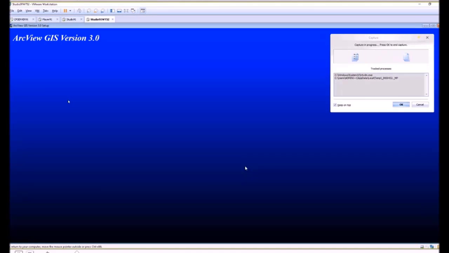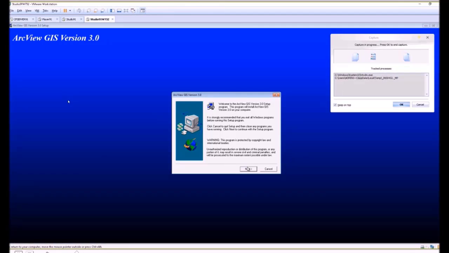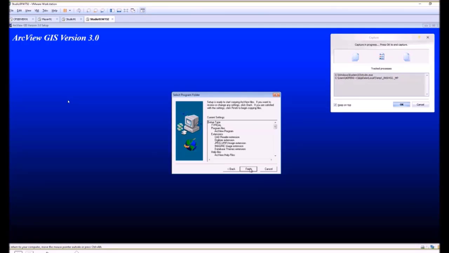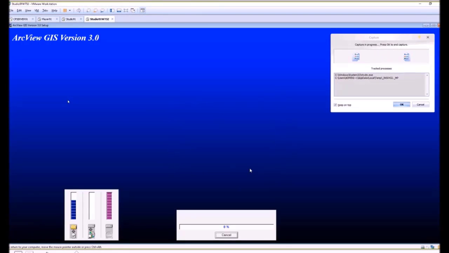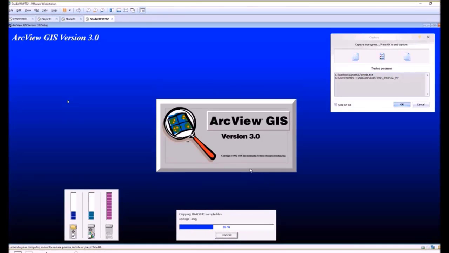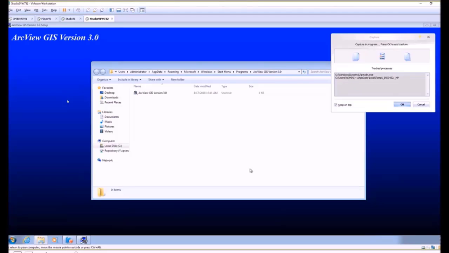And during this monitoring, it's possible that some temporary files will be included during the installation process, and they may be of importance later on, but more than likely not, so those types of files could be excluded. This is just a pretty standard installer for ArcView GIS. We're just going to do next, accept the defaults. It's a fairly lightweight application, so it doesn't take a lot of time to install.